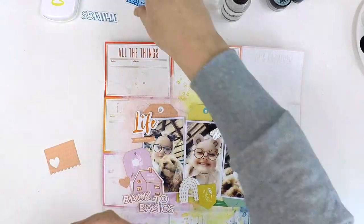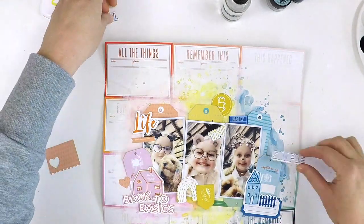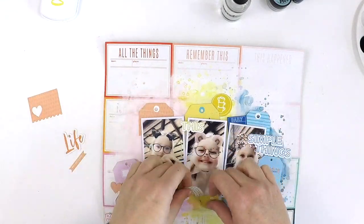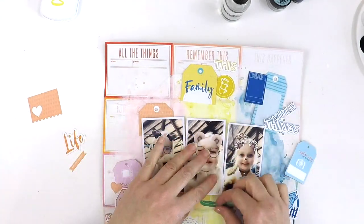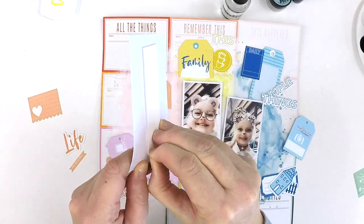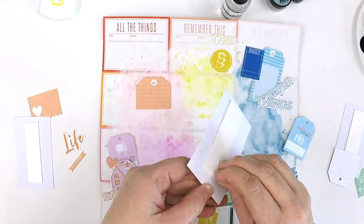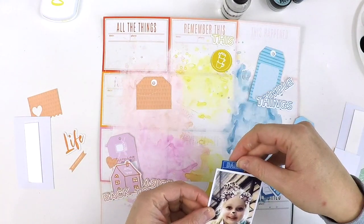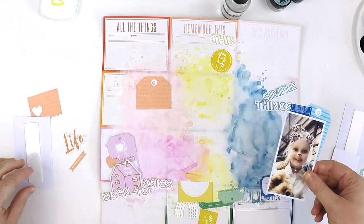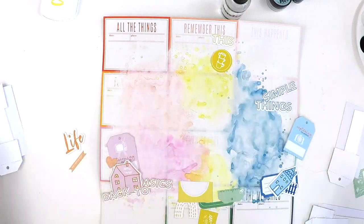The reason I'm popping a little bit of green down in that bottom corner is because one of the boxes on the pattern paper is green at the bottom, and I thought adding that little bit of green would help tie in the base page. If you're sticking to the challenge you won't have this problem because you'll have white cardstock. I can't believe I ran out of white cardstock, but I have — so I've contacted my gorgeous friend Natalie from Love to Create, my Aussie stockist, and she's getting me a new big pack.